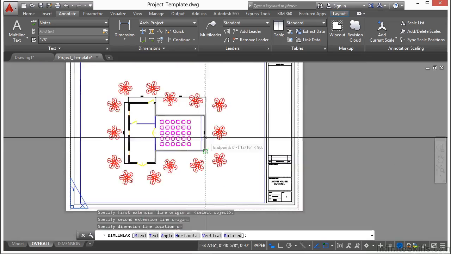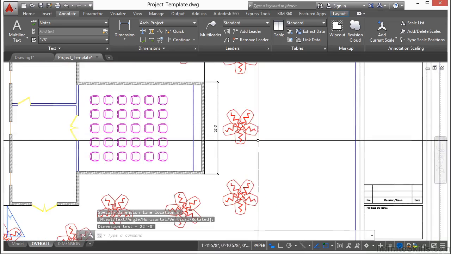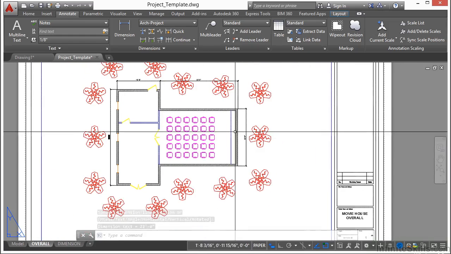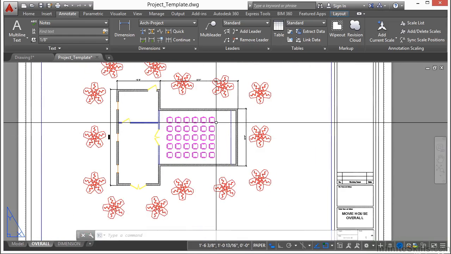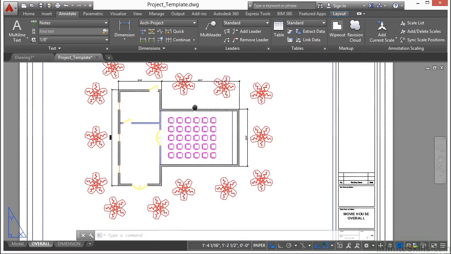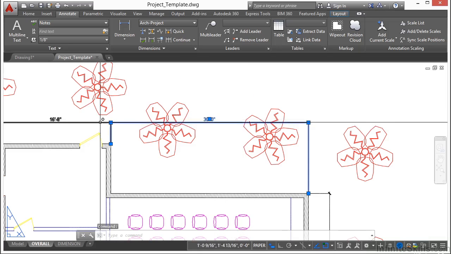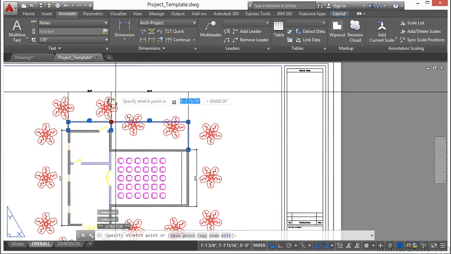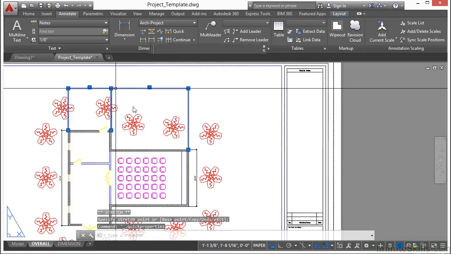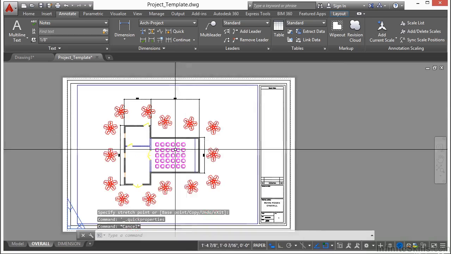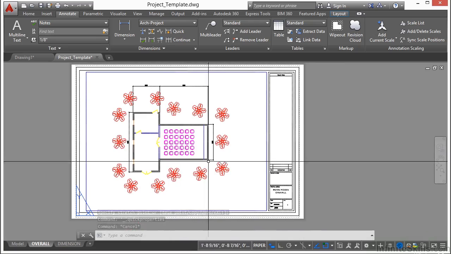Zoom out. And there. So you see how I'm working in here. I'm zooming in and out, panning back and forth constantly while I'm working inside my drawing and executing other commands. I don't really like this here, so I'm going to select this and this one as well. And I'm going to grab that grip and stretch them both all the way up to the top, all at the exact same time. Press escape to let go of it. And there are some overall dimensions for our drawing.